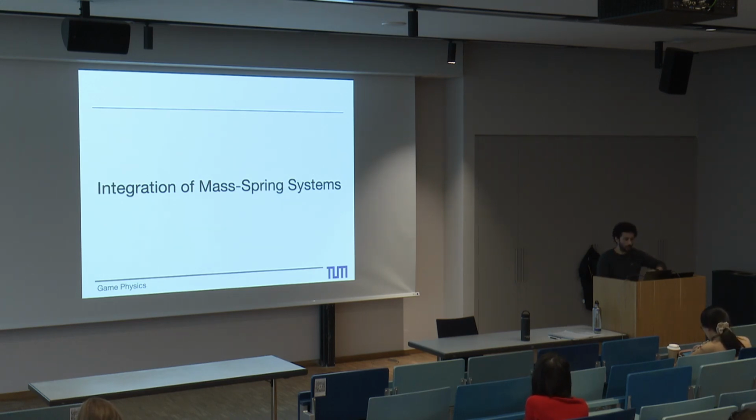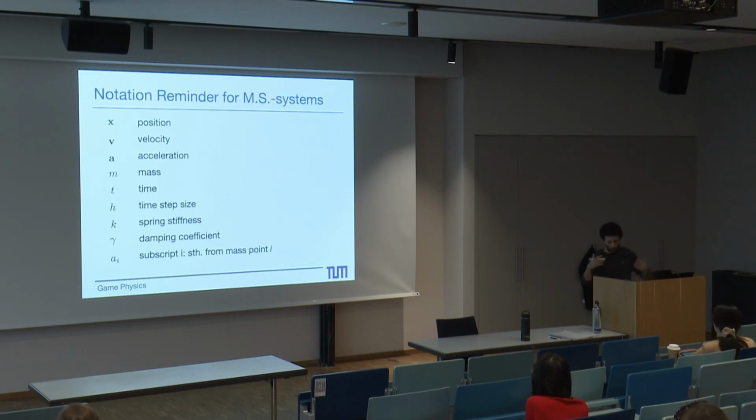So now, what happens if we try to use all that we learned in the math in mass spring systems? I know it's a little bit complicated, but we have yet again a return of the previous notation. What x refers to is the position of the individual mass points, and it's typically going to be a vector because we have more than one point. And also we have a vector containing the velocity of each individual point, the acceleration of each individual point, and m is going to indicate the mass of those.